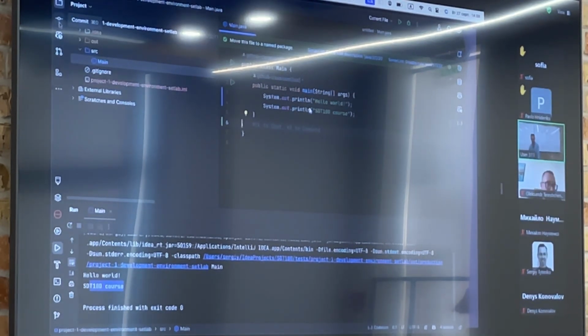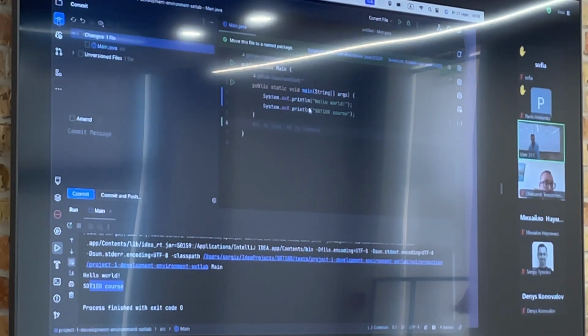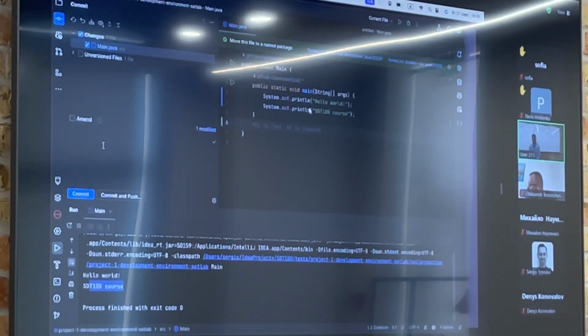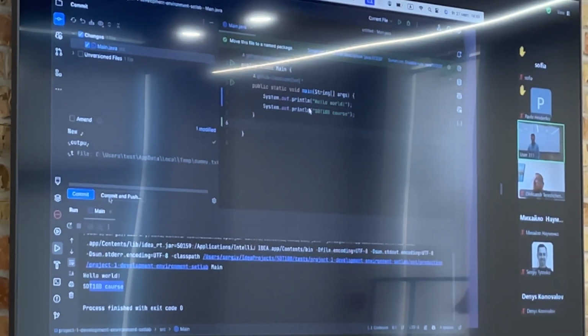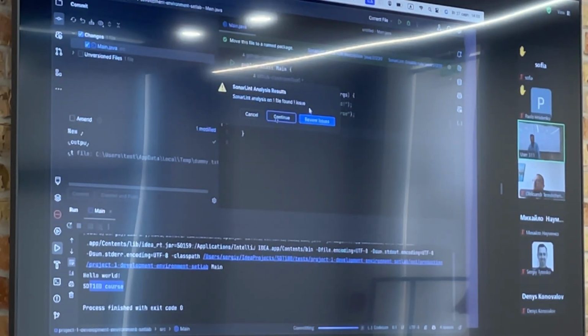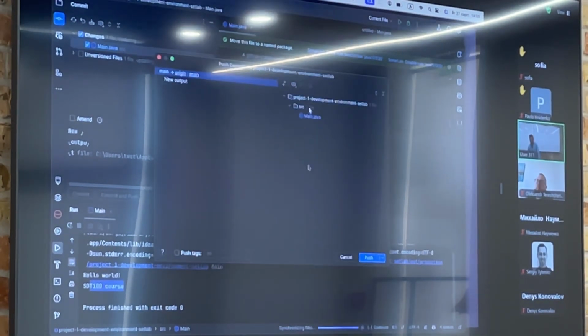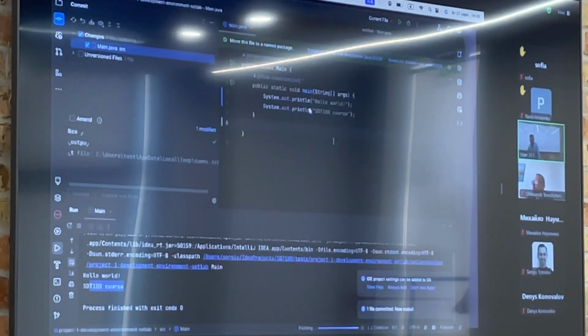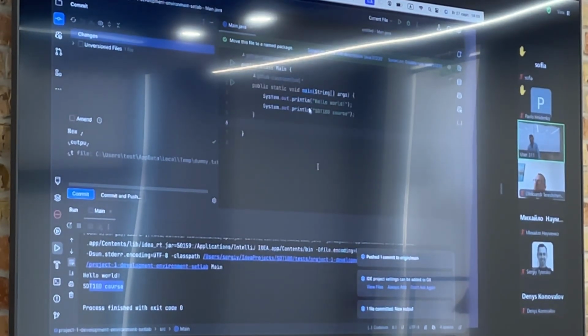So to commit, I choose this commit interface, I choose the file or files where I made any changes, I put some commit message, new output, for example, and commit and push. I could just press the commit and push button. I have additional add-ons here, so that's why I just push continue, push.